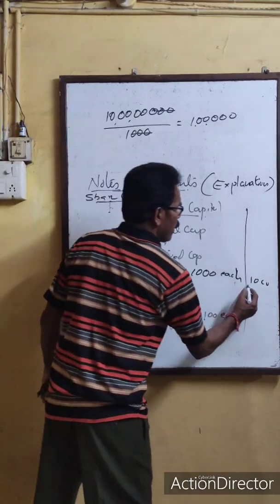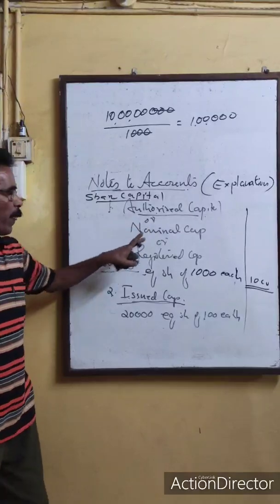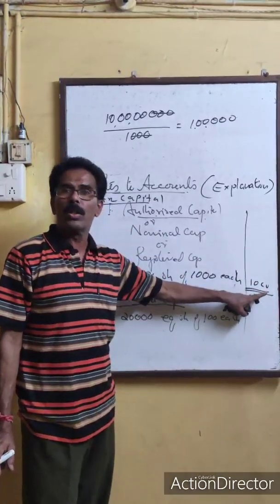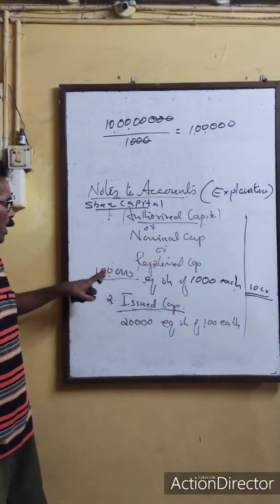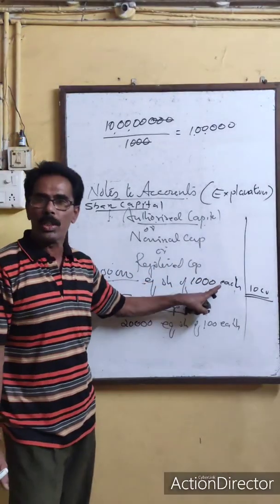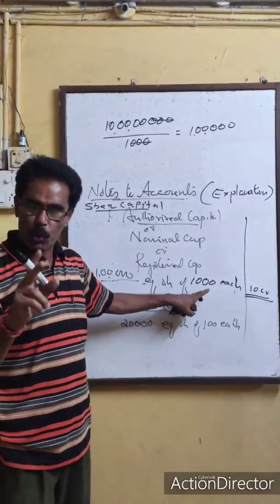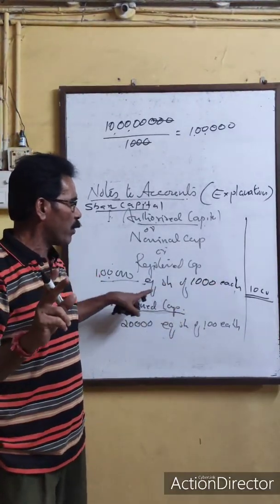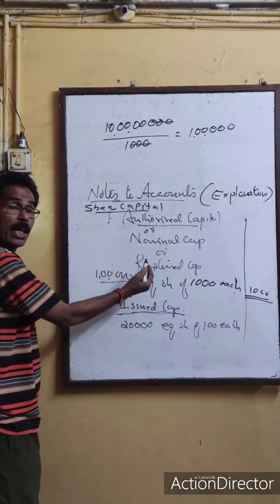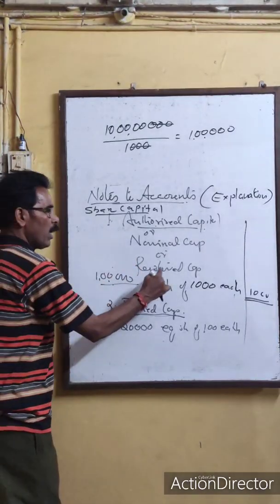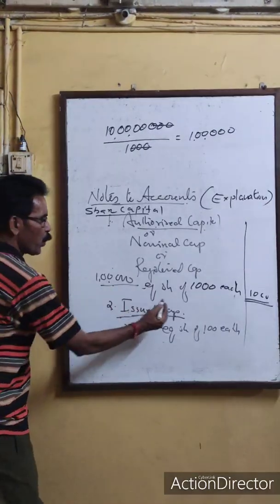In this way, for the users of the financial statement, we are saying that the company is registered with a 10 crore share capital, and it is 1 lakh shares of 1000 each. So if a person wants to purchase a share, he has to pay 1000 rupees. If he wants to purchase 2 shares, he has to pay 2000 rupees. In that way we are showing that this is the authorized capital. The users of this financial statement will clearly come to know the number of shares and its face value.